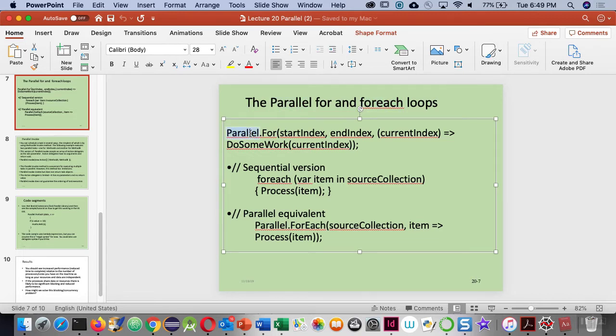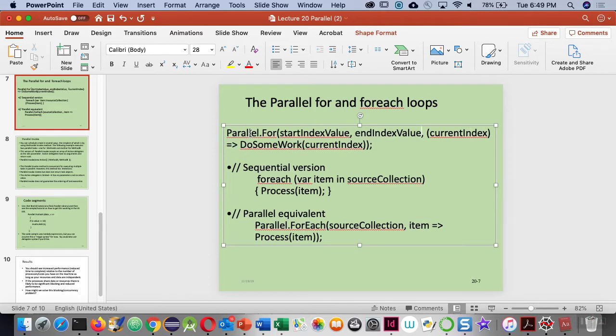Okay, so the format of parallel for is that we will use Parallel.For. The F is uppercase in C#. This is a method actually. So then we will put the start index value, and then the end index value, and the current index, which is called index.